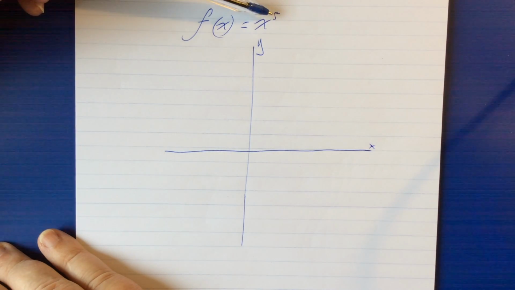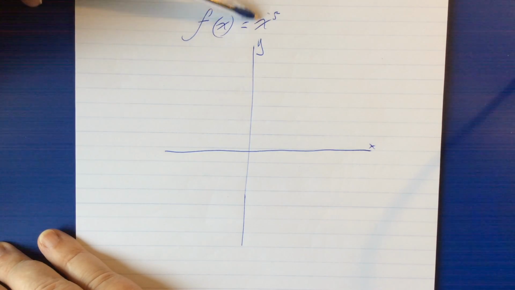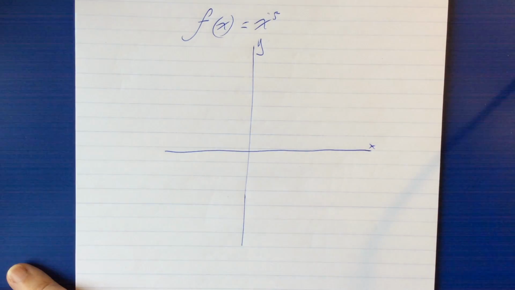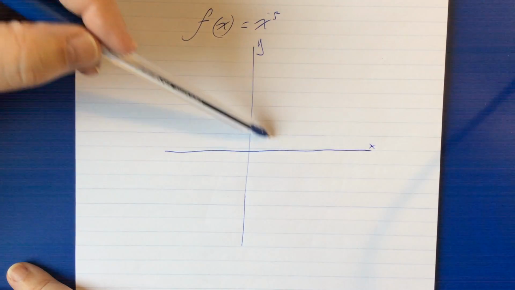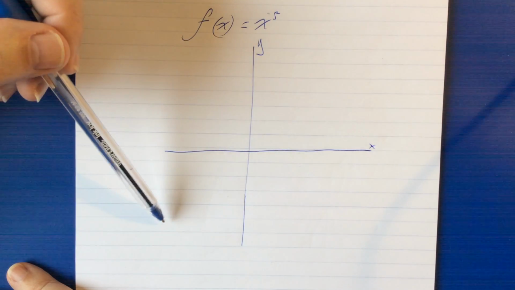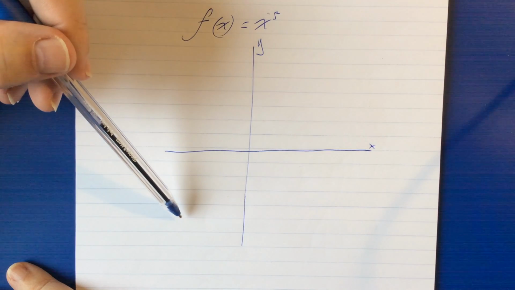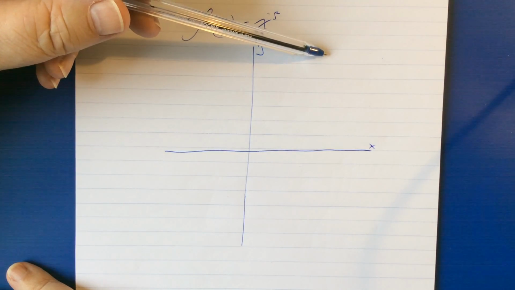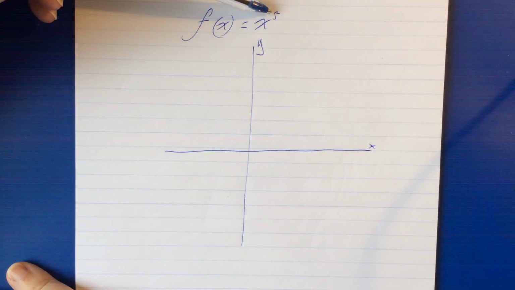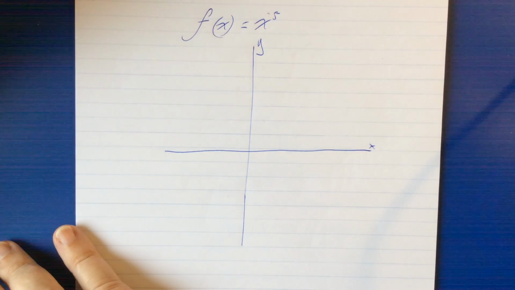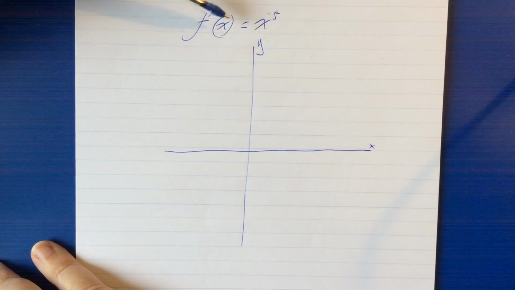This is an uneven power, and in general, uneven powers that look like this, x to the 3, x to the 5, x to the 7, even x to the 1, occupy, for the main part, this quadrant here and this quadrant here, and they run in their positive form, bottom left to top right. So that's what we should expect from this, because it is an uneven power. So it has both negative and positive values of y.